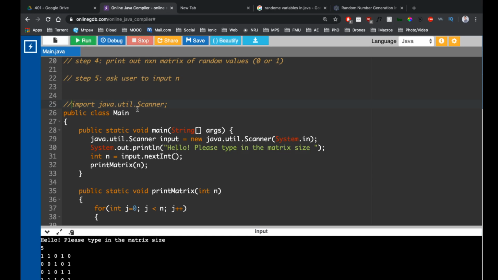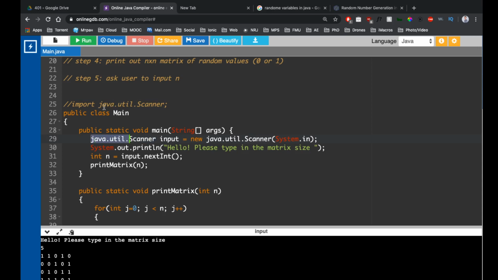Okay, awesome. So the idea is this. When you import a new library, you import Scanner, right? And later you can use this class. However, if for some reason you don't want to import a new library, you can actually use it this way. You can just substitute the class name with the class name and where you imported that class from.